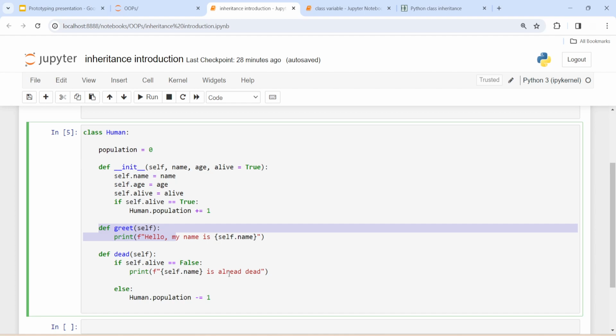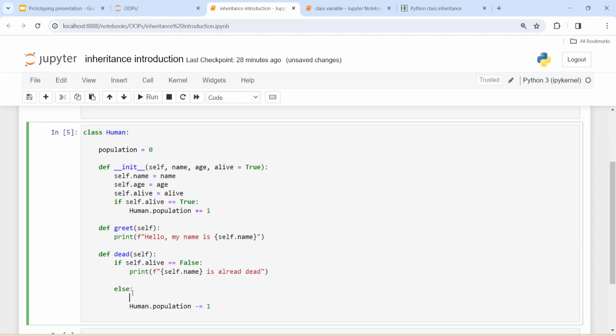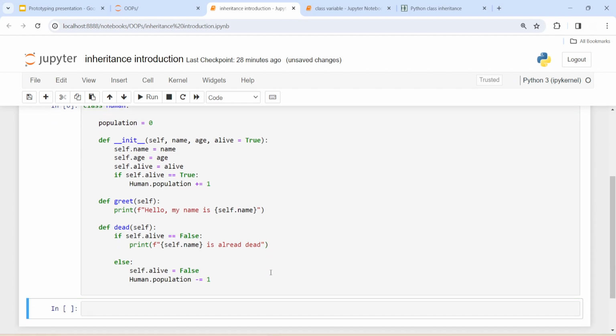Actually, I have to pass self.alive equal to false here, and decrease the population by 1. And if it is already dead, it will just return that it is already dead. Now executing this class, I executed.